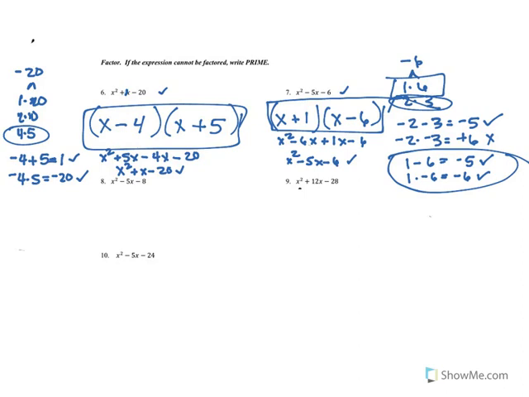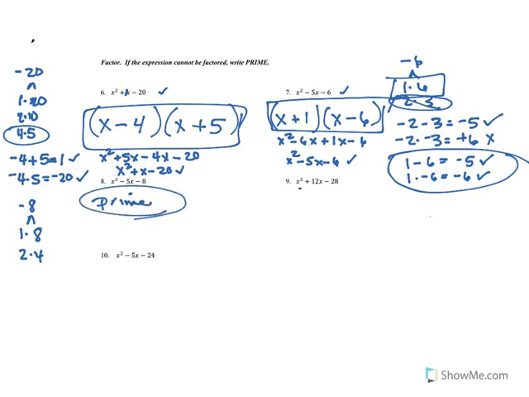All right, then we have factors of negative 8 that give us 5. So factors of 8 are 1 and 8, 2 and 4. So 1 and 8 can never give us a 5. We can get a 7, we can get a 9. 2 and 4 can give us a 2 or a 6. Whether we change the signs or not, it's still going to give us those numbers. They'll never be able to give us a negative 5. So there are no factors of 8 that can give us 5. So we're finished. It's prime.